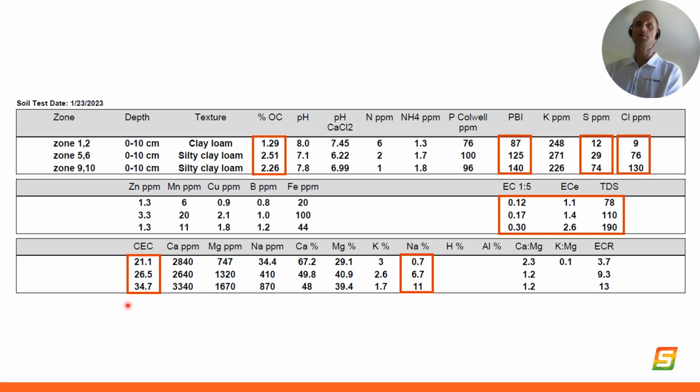Because of that texture difference, we see quite a range of CEC, the exchange capacity, and also the exchangeable sodium. So that's really the big factor in this paddock, I suspect, along with higher magnesium, and the combination of those two make a really tight soil in parts of the paddock in those SWAT zones, 7 to 10 mainly, I would say, and probably a pretty good case for variable rate gypsum, keeping in mind the salt issues in zone 10. All the indications here are pointing to some slight salinity in zone 10, and visual observations would confirm that.